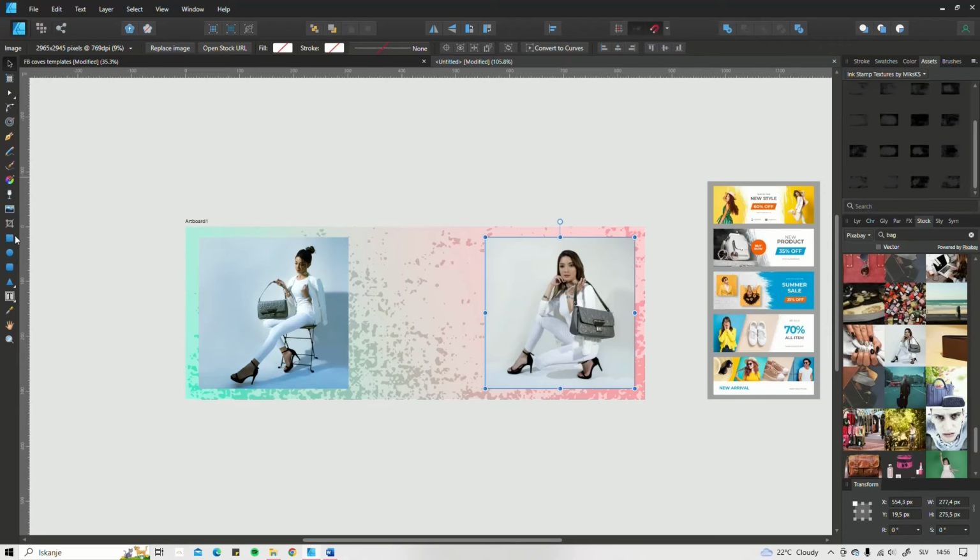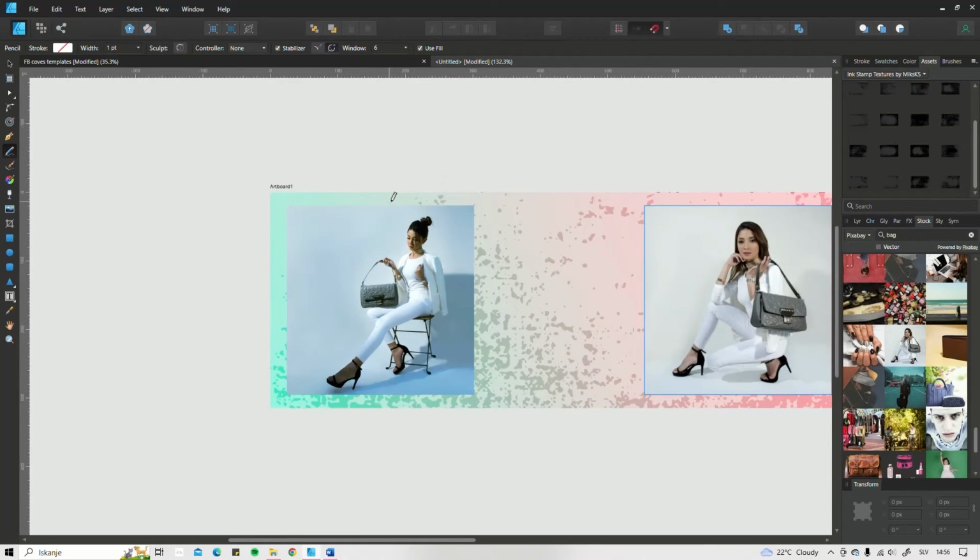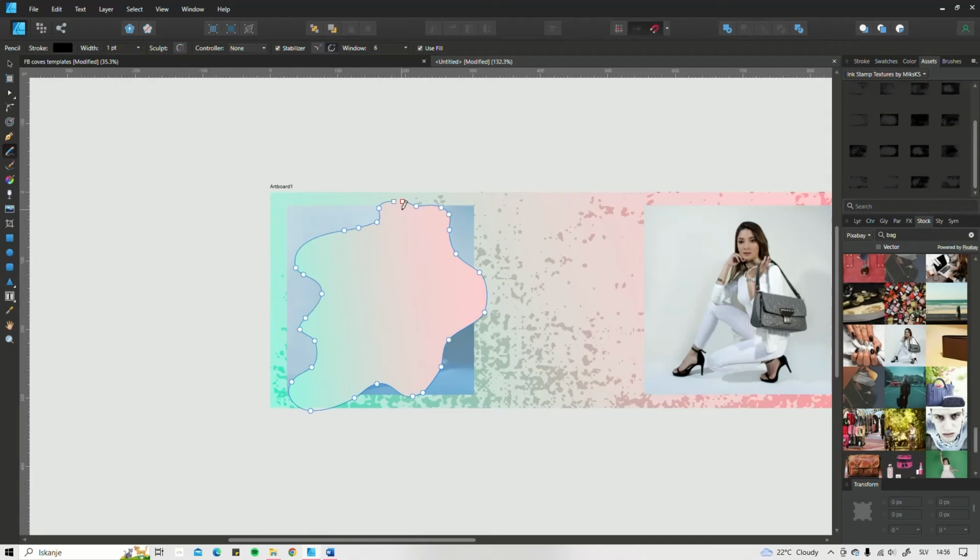What else you can do is actually I'm going to go with the pencil tool and I'm going to create a blob, or basically an element, something like that, and then put those two together.